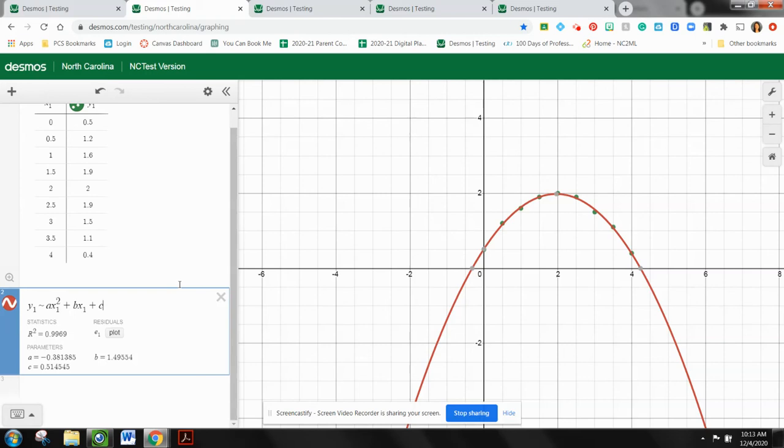So now you have to put your smarty pants on and remember what your standard form of a quadratic, standard form of a linear, and standard form of an exponential look like. So again, looking at that R squared value, 99.7% of my data is accurately represented by my predictor model. That means this is my equation. There's no other option. So using the correlation coefficient or the correlation data of R squared, we know that 99.7% of our data is accurately represented. So a quadratic is the best model to represent this data.